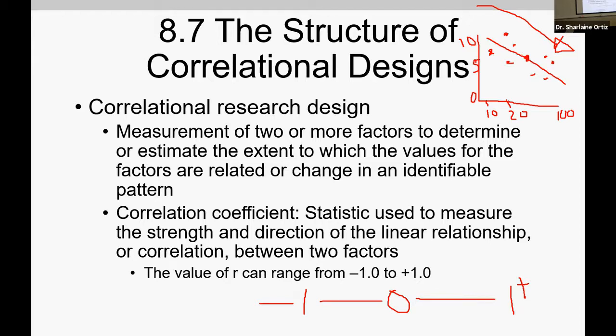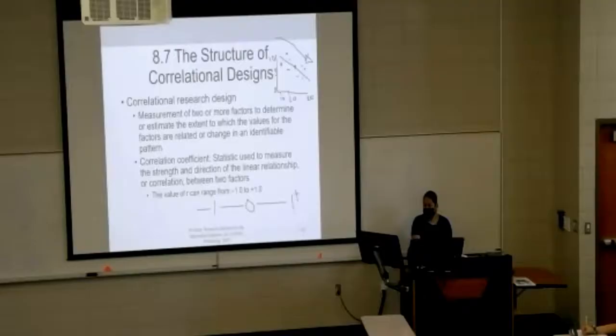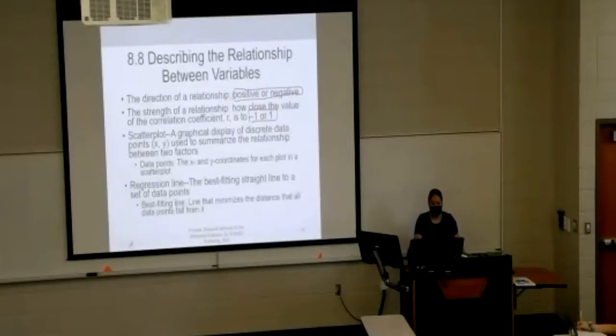The stronger that regression is, the closer I am to -1 or +1, the better predictability I have. I am able to predict those two factors. So in the case of that fictitious example that I gave you, let's say the strength is 0.96. That tells me that those data points are very much on top of that regression line. So without me even looking at any numbers, when I look at my scatter plot, I can tell you how strong that relationship is.